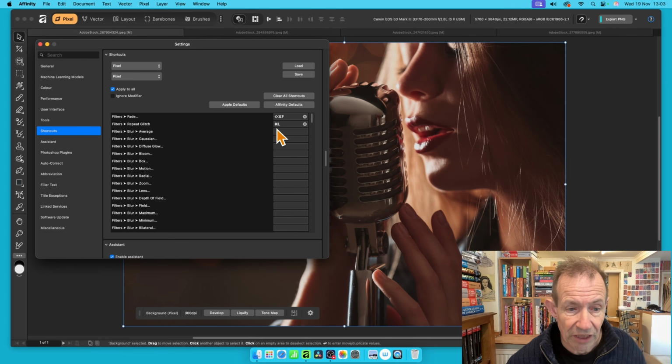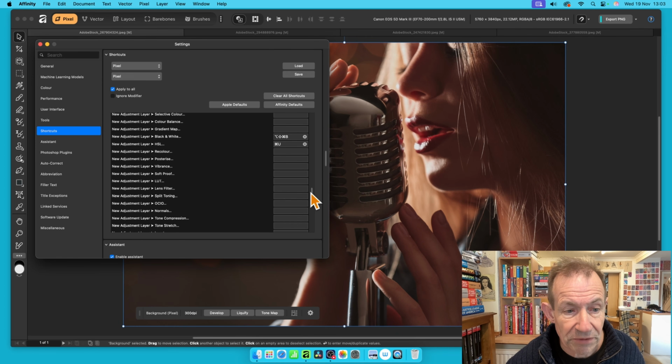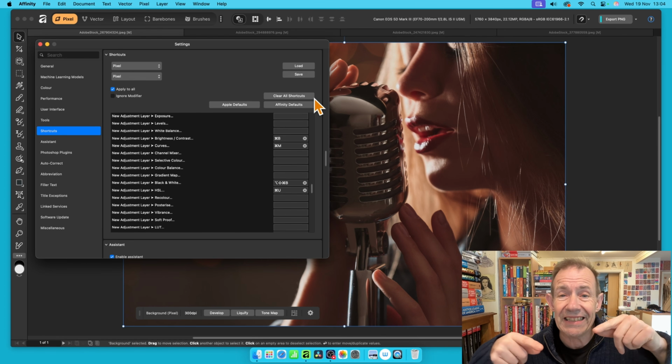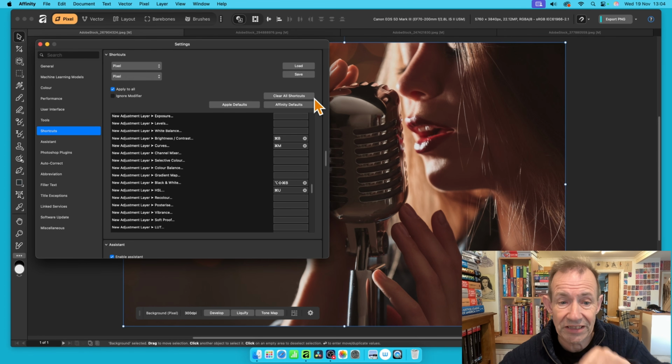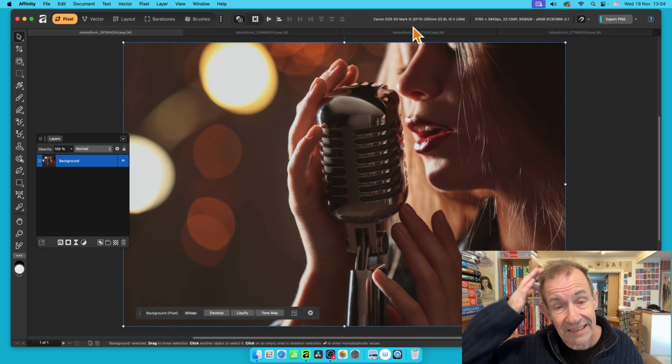So it's an adjustment. You go down here for adjustments and you probably can find it somewhere down, new adjustments. One of these ones, I think it was levels, somewhere like that. Oh, there it is, levels. I think that was set for that. Now you can reset it. You can clear all the shortcuts. You can apply the defaults, etc., to put it back if you make a bit of a mess of it. But you can set it, and then that's what it'll use instead of this one. But you have to deselect it first here, otherwise it will give you a warning. So let's just close this. So that is in the settings.